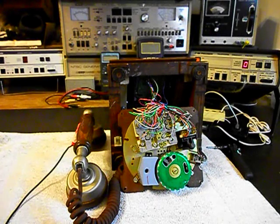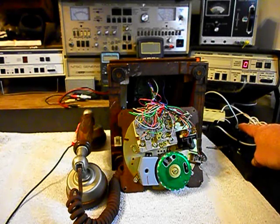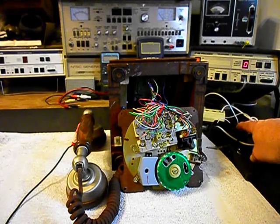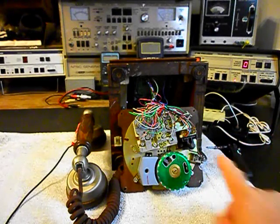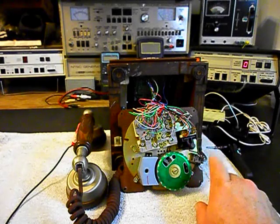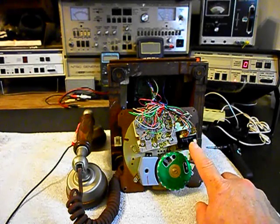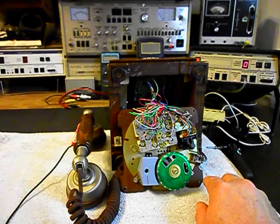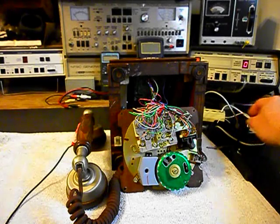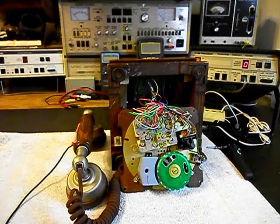We want to turn on our amplifier, and we also want to plug in our line cord, and that's going to seize the analyzer. And we're going to check for dial tone. Go ahead and hang the unit up with the hook switch. We can turn our amplifier off and unplug our unit. Now we can go ahead and put the unit back together again, and we'll start our final checkout.